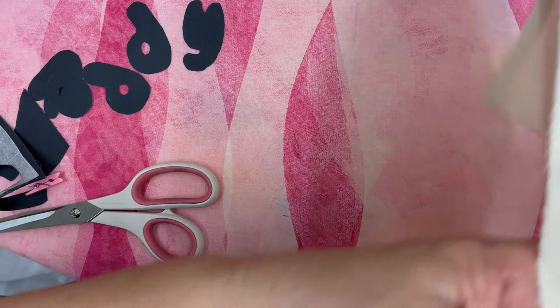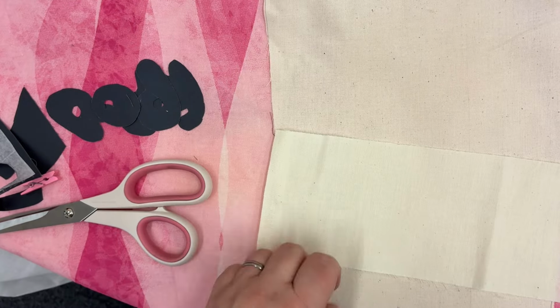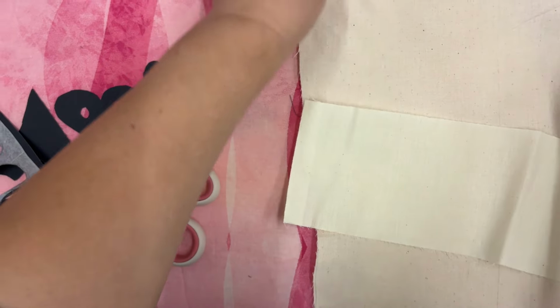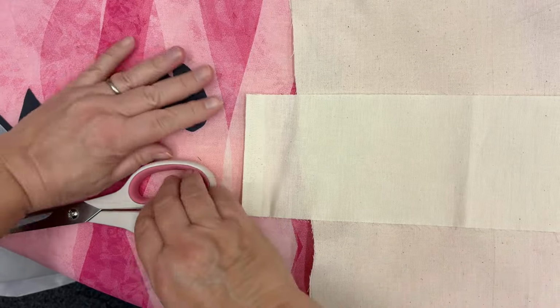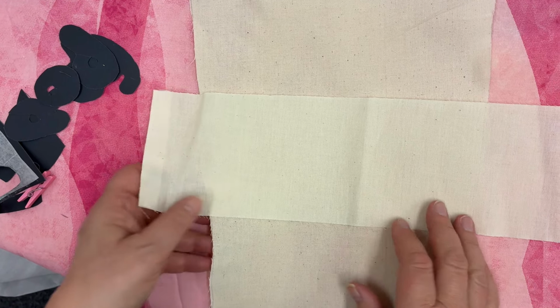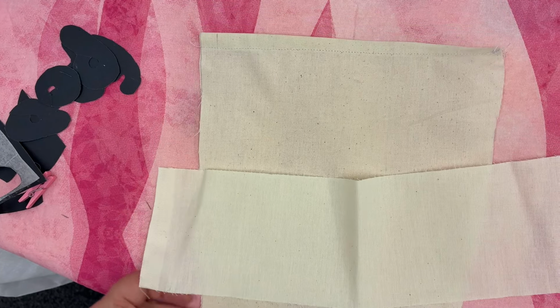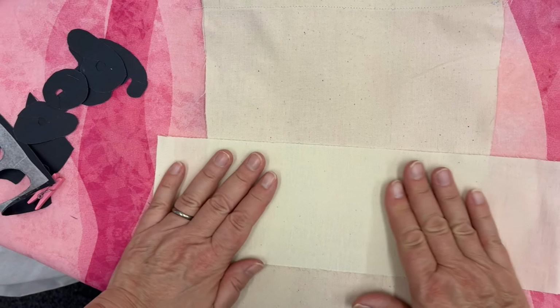Here's our stocking. So your strip of calico, you've got a separate strip of calico, and this is what you're going to put the letters on. So lay it on your stocking about where you think it's going to look nice. It's not going to be stitched on. This is just to get the idea. So this is the top. I've gone about 4 inches down.